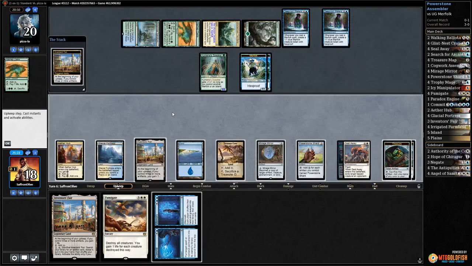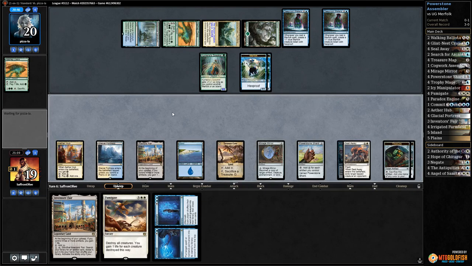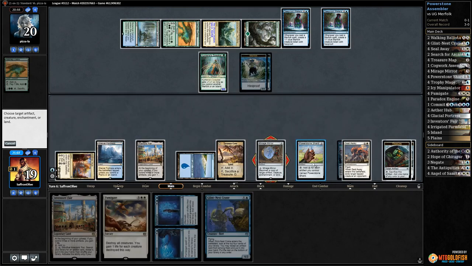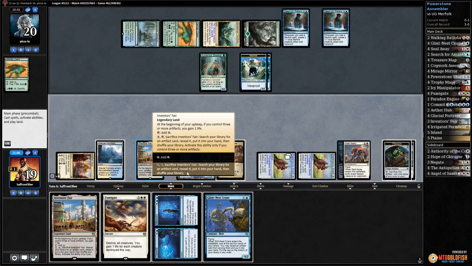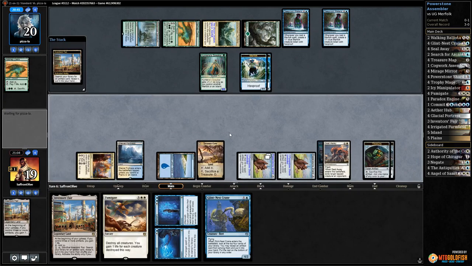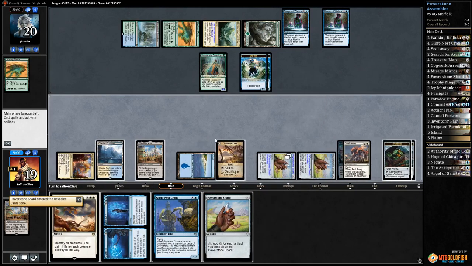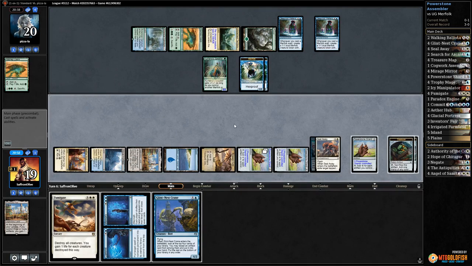Opponent passes. We gain a life. We draw. Glint-Nest Crane. So copy Powerstone Shard. Sacrifice Inventor's Fair. Get a Powerstone Shard. Play a land. Play Powerstone Shard. And pass the turn.